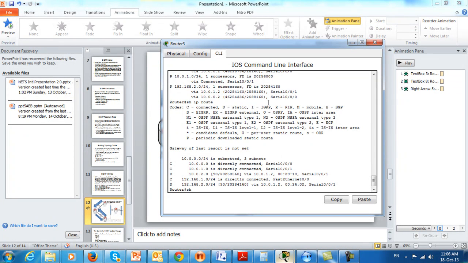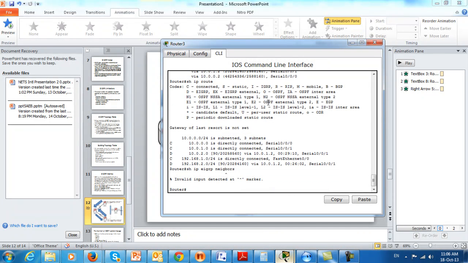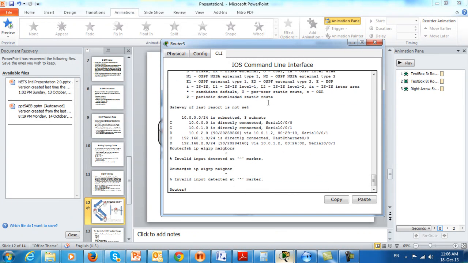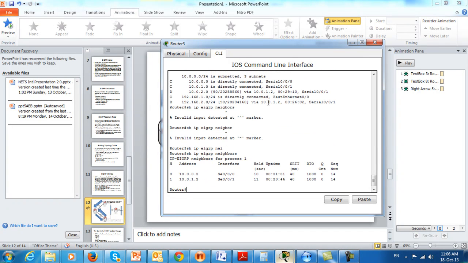Now let's see the neighbors. Show ip eigrp neighbors. We have two neighbors, and here is the hold time and the details. Now if we need to see the interfaces, interface S0/0.